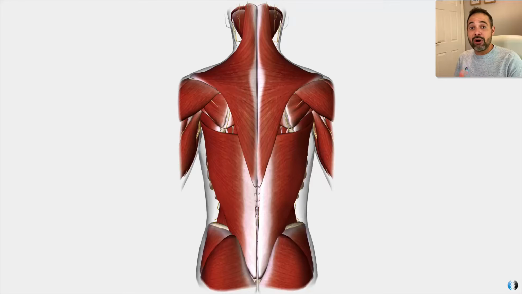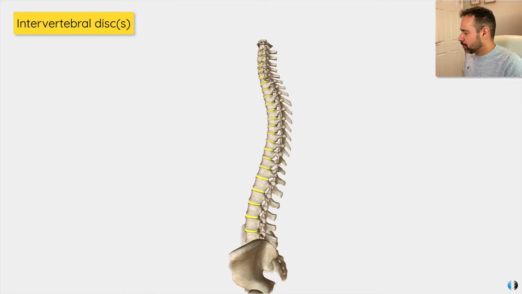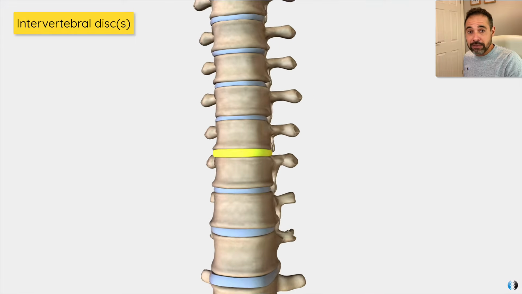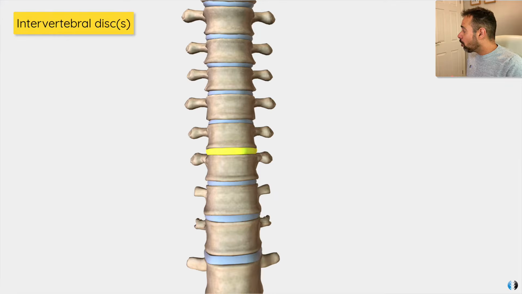So the first place to start is our 3D anatomy model. I thought I'd start this off by introducing you to what discs and facet joints are. So let's get into it. First of all, let's talk about intervertebral discs. These are present throughout the spine, and their main aim is to create a cushioning between one vertebra and another. So their role is in shock absorption, and as you can see, they are soft tissue fibrocartilaginous structures.